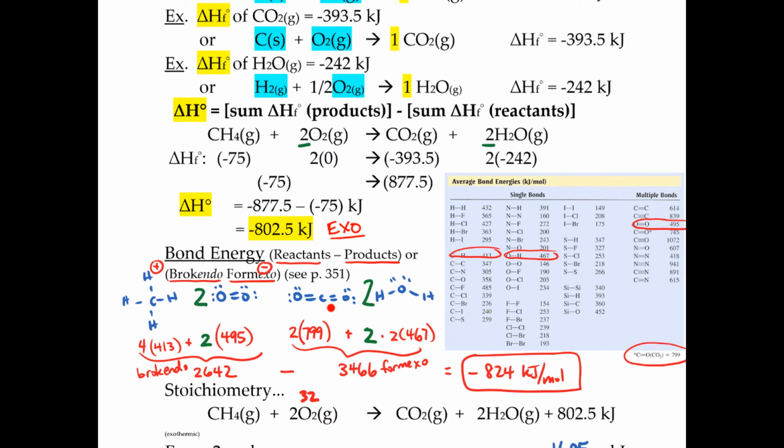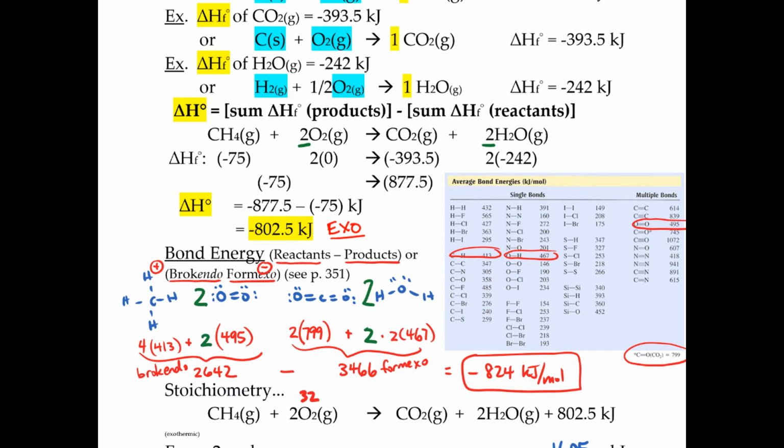Now you've got to start looking up these bonds. How much energy is stored in this bond? So a CH single bond, if you look at this chart, is 413. So there's 4 of them there. An OO double bond is going to be over here, and that's 495, but there are 2 of them total. The CO double bond in carbon dioxide is tricky. You can't just go to this one in the chart. It has an asterisk that sends you down here to tell you, oh, if it's CO2, it's actually 799. So you're going to go to 2 times 799. And then lastly, an OH single bond is 467.